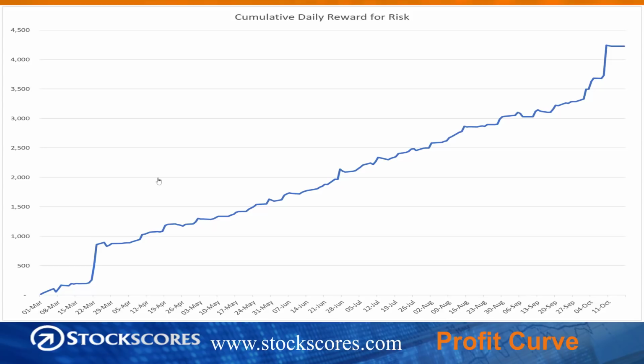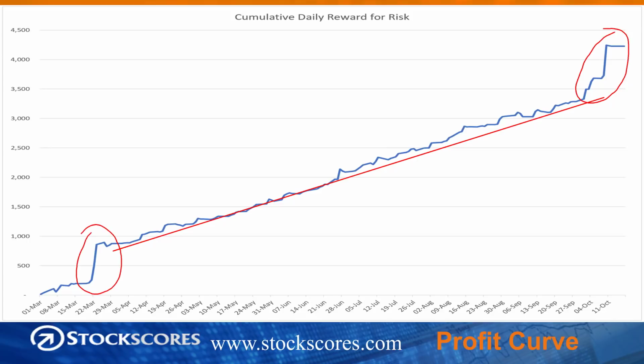And you can see in this particular case that generally it's a fairly linear upward trend, but in the last week we had a real strong spike higher. And if you go back to March, we also had a real strong spike higher. Well, of course, this past week was a big corrective week. And if you look back on the chart of the S&P 500 going back to the third week of March, you will see that there was also a sizable correction back then. So that is what I mean when I say they are very lucrative and profitable.